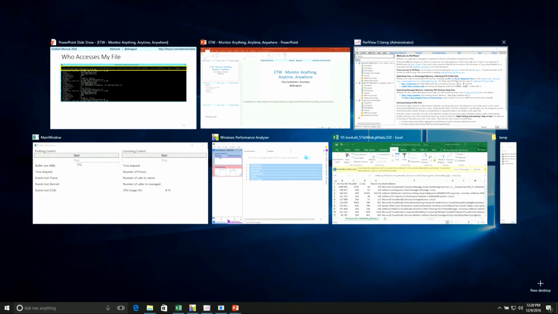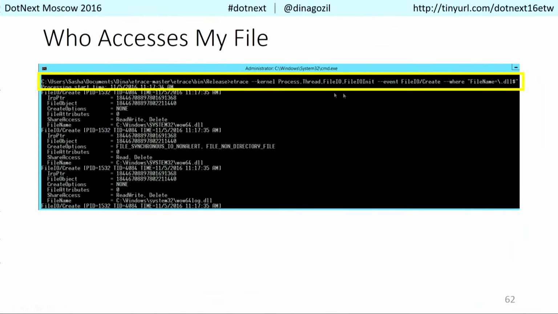And this is a nice feature: you can see that we can also filter our events in real time by some filtering function. So for example, in this case, what I'm interested in is only DLL file accesses. And again, we can see I opened some processes on my machine, and I got all of these events.